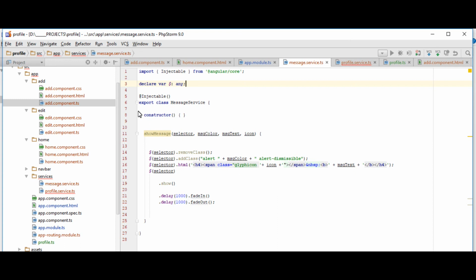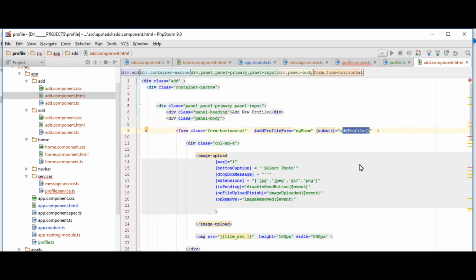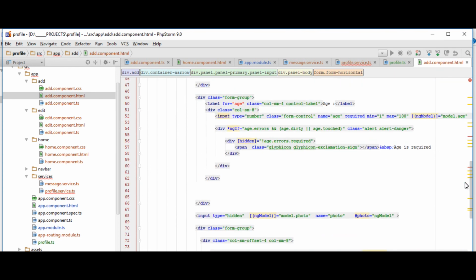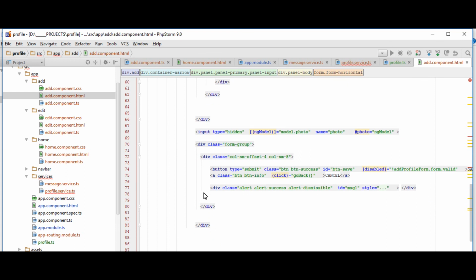So what would happen is in add component.html we should insert this one. Just below the button, you should have inserted this div. This is the ID message one, div ID message one, represented as div sharp message one.